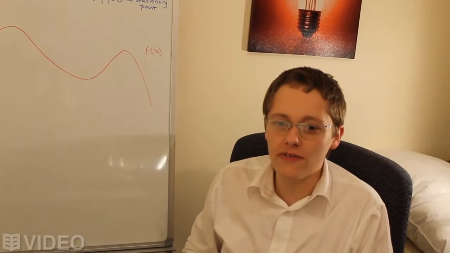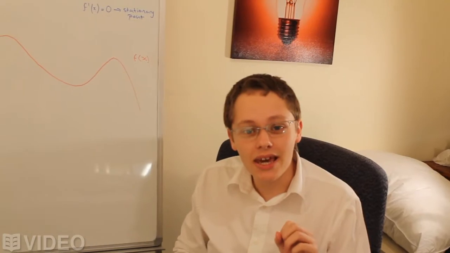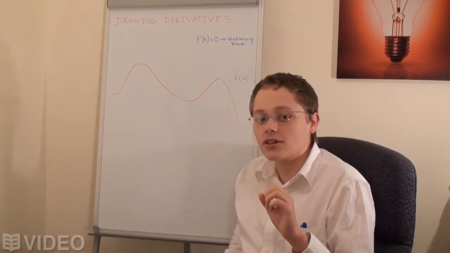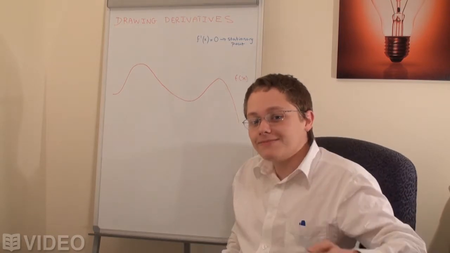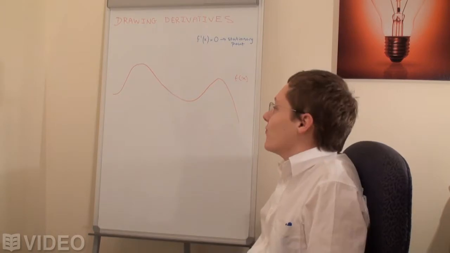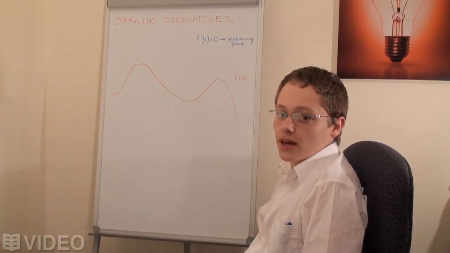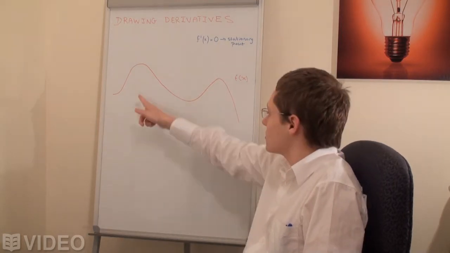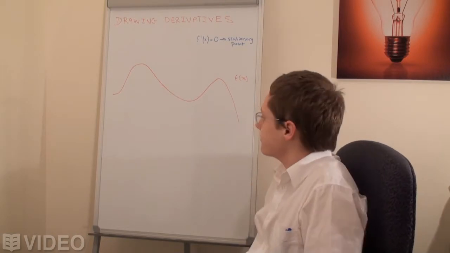So, we've learnt about how to differentiate, but how can we draw the derivative for a function? Well, today I'm going to give you a few handy hints and tips as to how you can etch out this function. I've got up on the board a function, f of x here, and what we're going to do is look at the slope and survey what is happening to the slope in order for us to draw the derivative of this function.